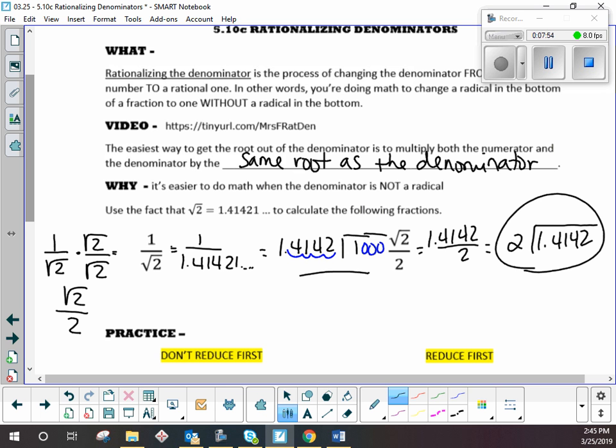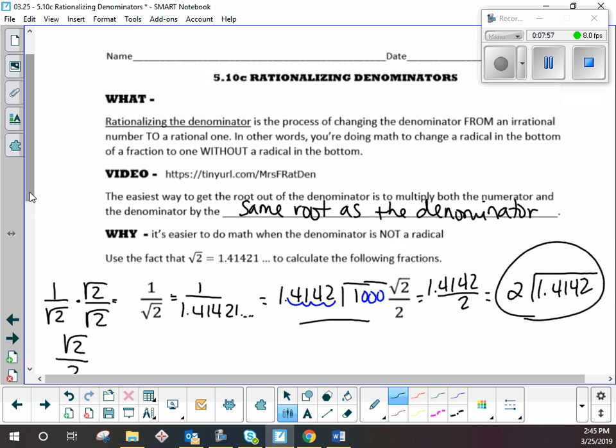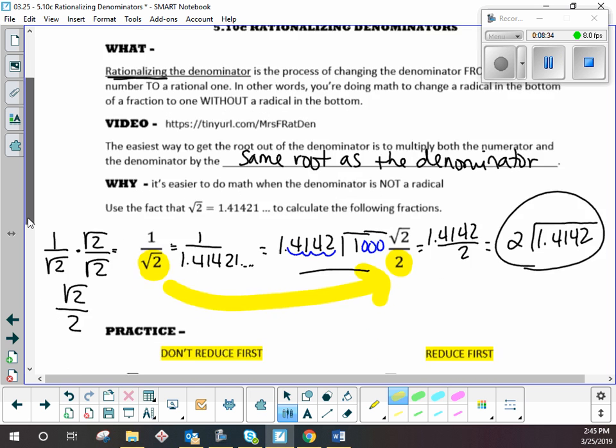Okay. And the reason why this process is called rationalizing the denominator is because when there's a radical in the bottom, like right here, this radical square root of 2, we call that an irrational number, IRR, right? Irrational. When we rewrite it with a 2 in the bottom, we've taken this from an irrational number to a rational number, and that's why it's called rationalizing the denominator. If I have to say rationalize one more time, I might lose my mind. It feels weird after you say it so many times. So we're going from irrational to rational number, and that's why it's called rationalizing. That's what the process is called.